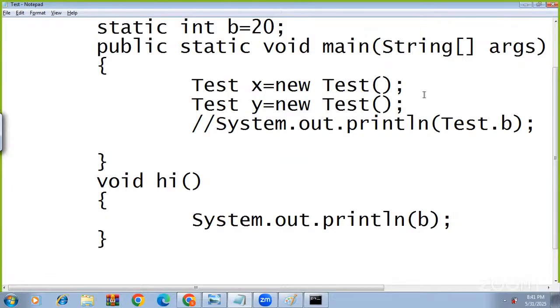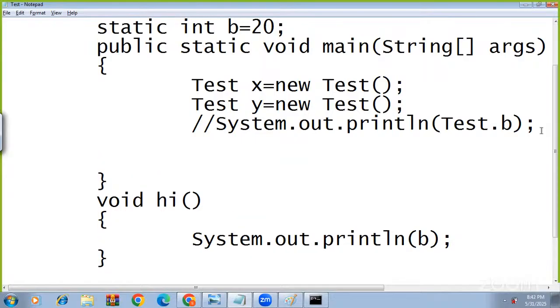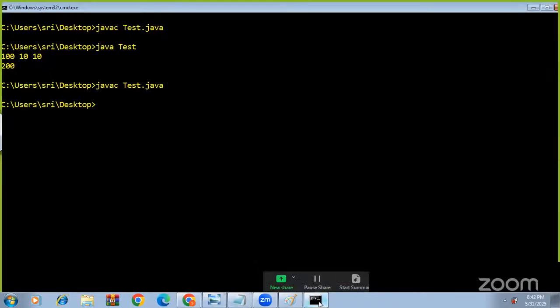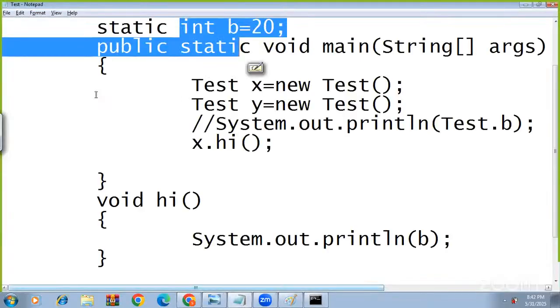Right. So now let us execute this, and to print that I have to call that method. By using X or Y I can call it, X dot hi. Now observe. I can access a static variable directly inside the instance area also if it is present in the same class. Now let us check that. See what I got? Only 20 I got. This is about how to access static variables, where I have to create an instance variable, and how many copies are going to be created.